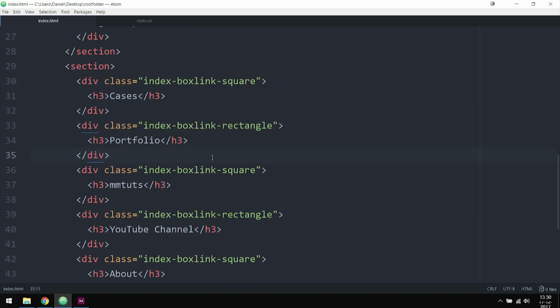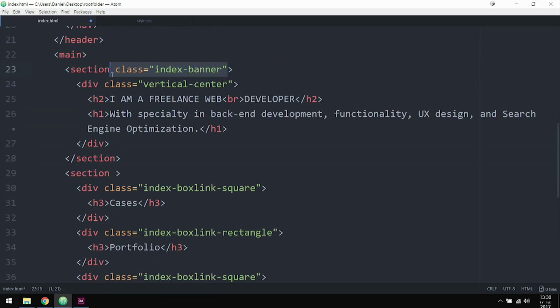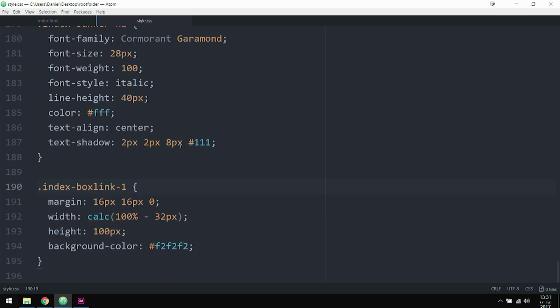I also just noticed that we forgot to add a class name to this section here. So we're just going to go ahead and copy what we have up here in the top one, paste it in, like so, and change it from index-banner to index-links or something else. So what I can do now is I could technically just go ahead and copy the class name of the section, go inside my styling here, and just go ahead and replace the class name here, space, div, which means that we're styling all the divs inside index links, the container here, which means that they're now all going to have the same styling.